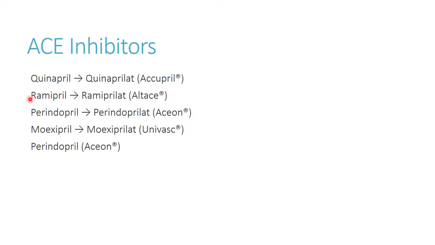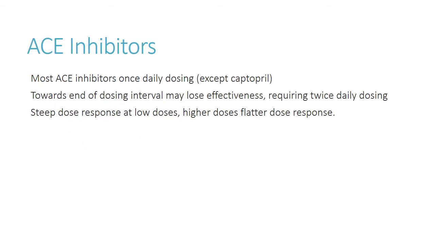We also have quinapril, ramipril, perindopril, moexipril, and then perindopril. I'm sorry to say, I put that one twice. Oh well, that one's not necessarily more important than the others. I was probably just very tired when I made that. So anyway, just be aware there's lots of them out there, but you can notice the name. You can already know what type of drug it's going to fall into, what category.